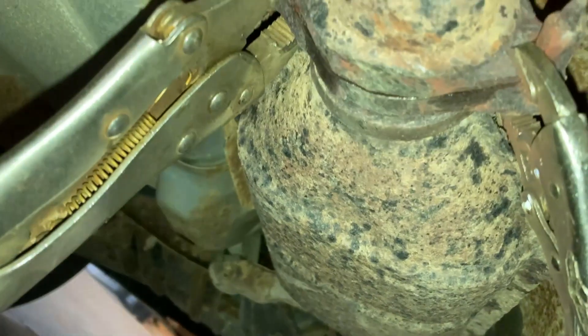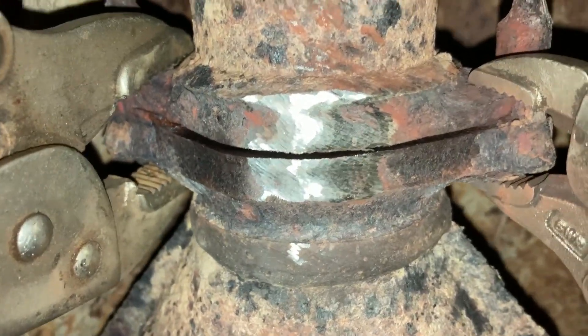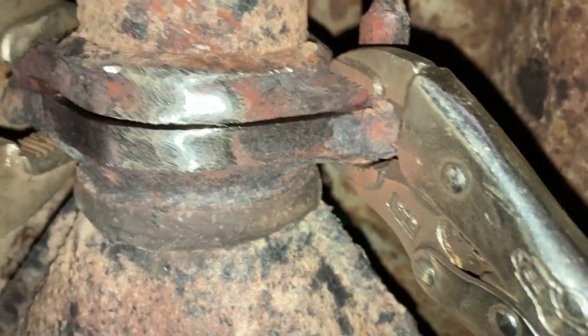So this is our beater car. The exhaust started leaking — I'm not going to put a bunch of money into this. It sounds even worse when it's under load. Where the catalytic converter hooks on, it's just a clamp that's molded right to the pipe, so I'm just going to weld it. If I ever had to fix it better, I'd have to do the entire exhaust — it's pretty rough. Let's see what I can do right now.